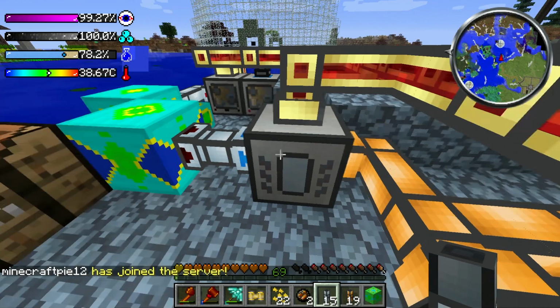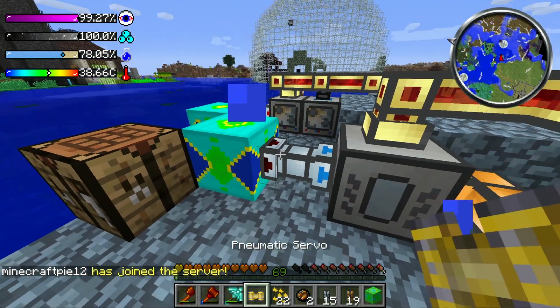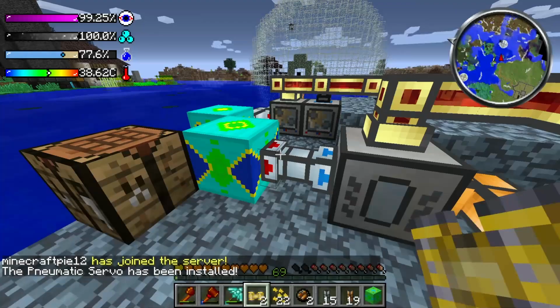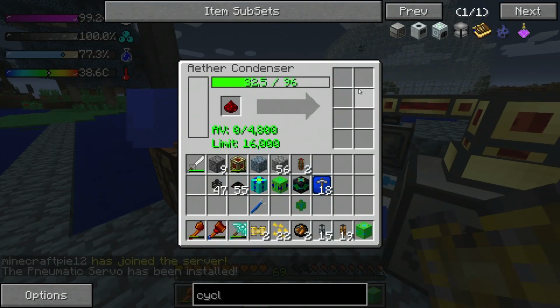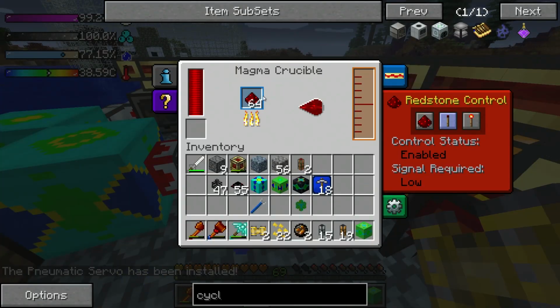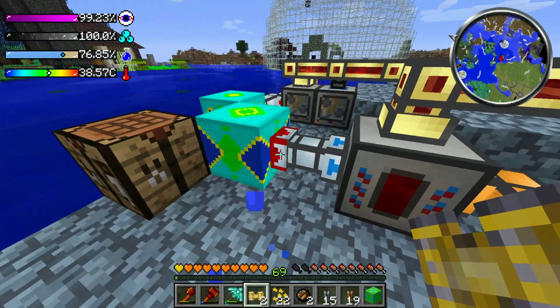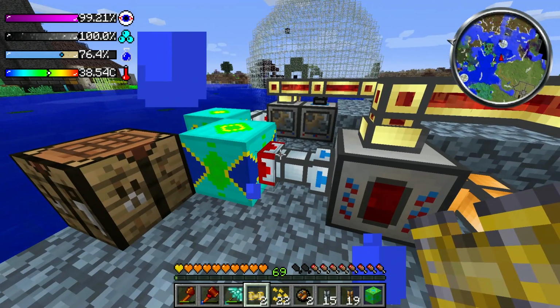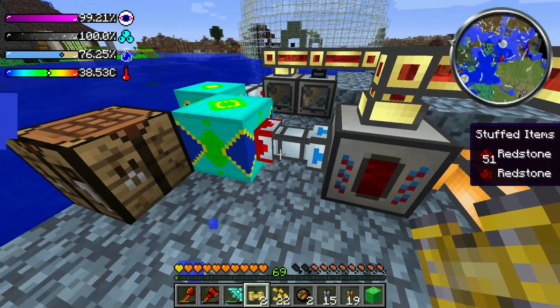There we go. You just right-click with a servo. That puts it in, and then you come in here, click on there, and that'll light it up. You'll start seeing the redstone being moved over. It'll fill in here, and then it's just going to flow back through and back up, unfortunately, into the machine. So we'll have a lot of redstone in there. You can see right there we've got 52 redstone in the system.